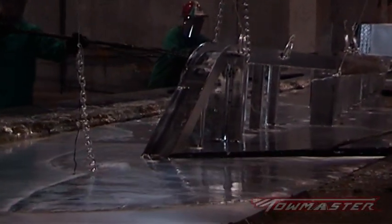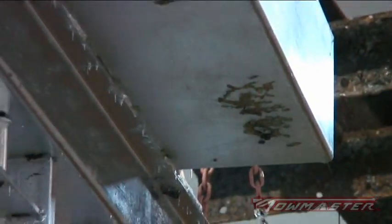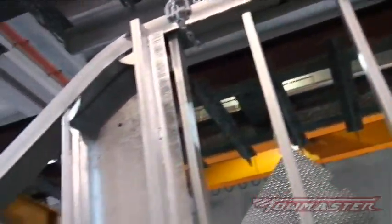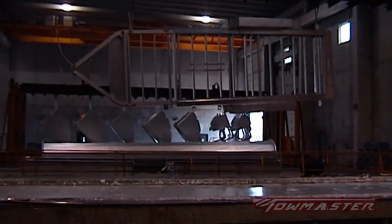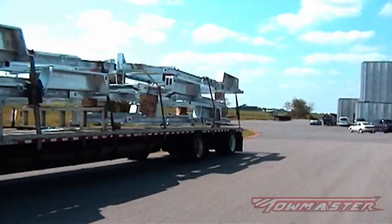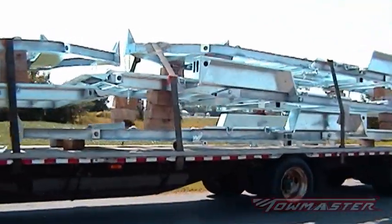As the trailer is removed from the zinc, the surface of the tank is scraped to continuously remove an ash material that forms. This ash can float to the underside surface of the object being galvanized. It does not change the properties of the galvanizing, but may change the appearance where it adhered. After the trailer cools, it is brought to the finishing area where all parts are inspected for proper operation and any excess material removed. The trailer is then placed back onto the shipping flatbed, ready to ship back to the TowMaster factory.